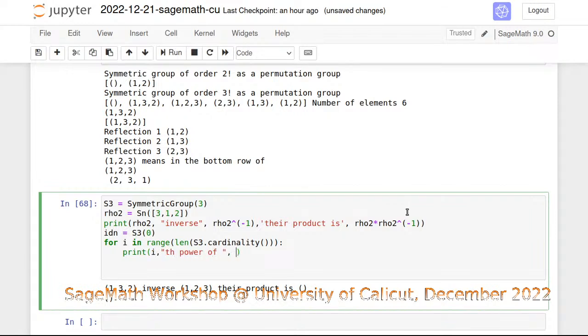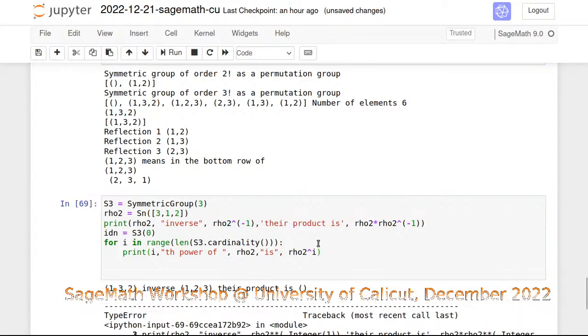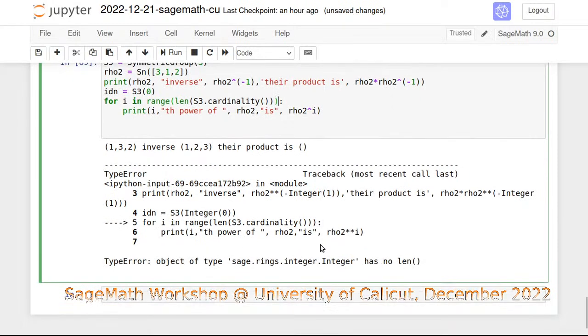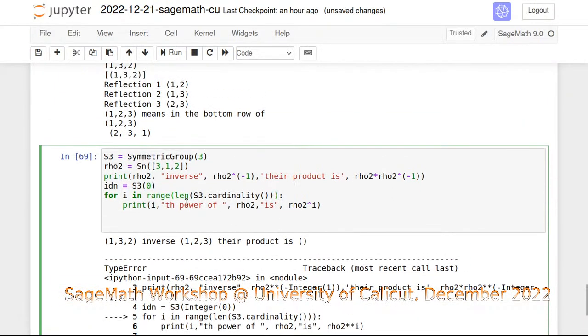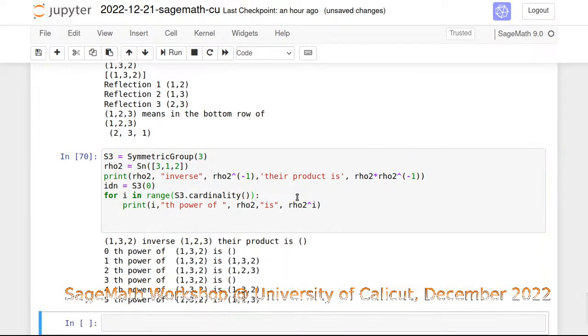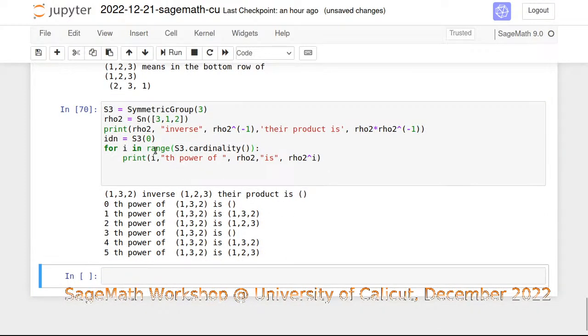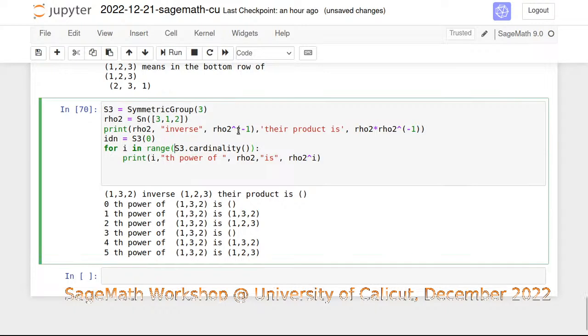So the ith power of row 2 is row 2 raised to the power i. Okay, sorry, already the cardinality is there. Zeroth power is there, we don't actually need 0.